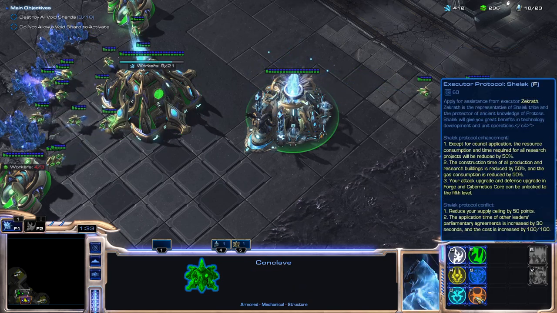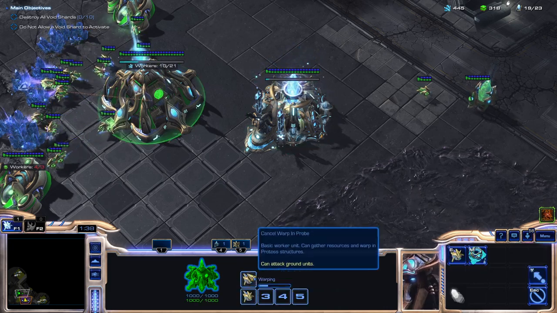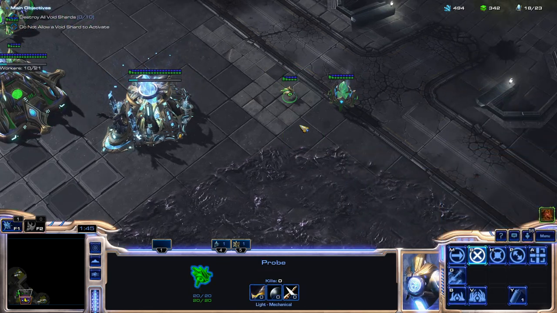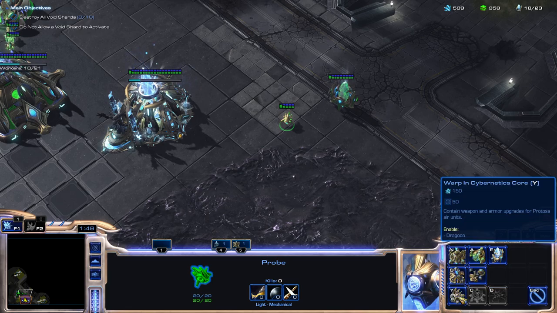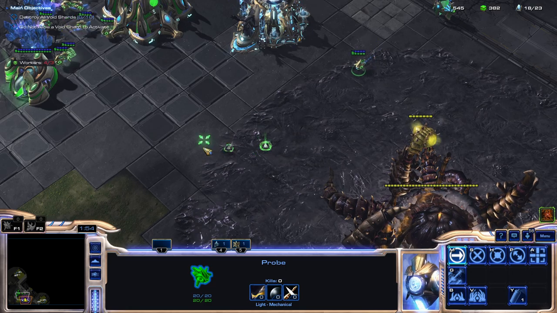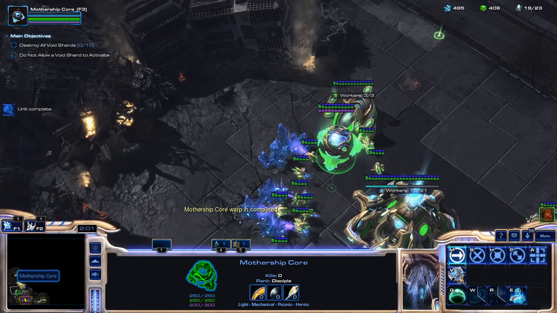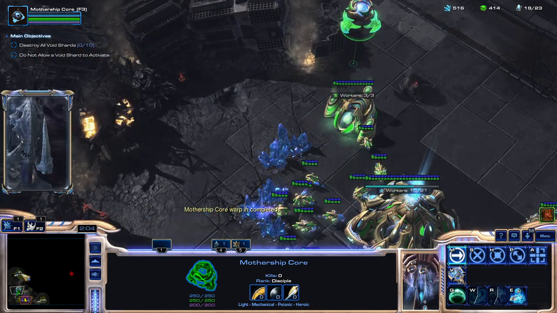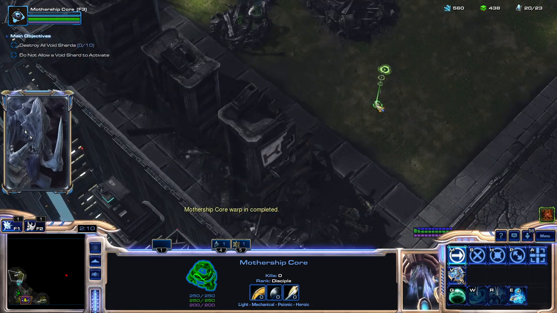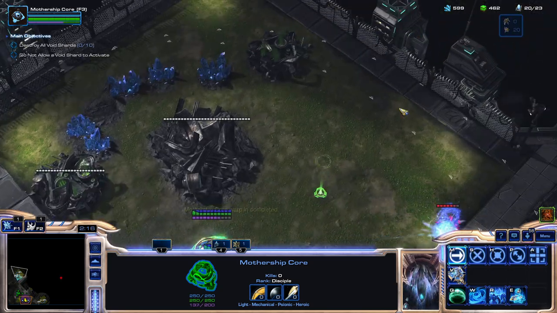Should I get Shellac first? I think I will. But here I need to get Mama Ship actually. Okay, let's get. Nothing yet. I'm gonna get another pylon over here. So I didn't yet play these mutators, I don't know when they will come, how they will go.